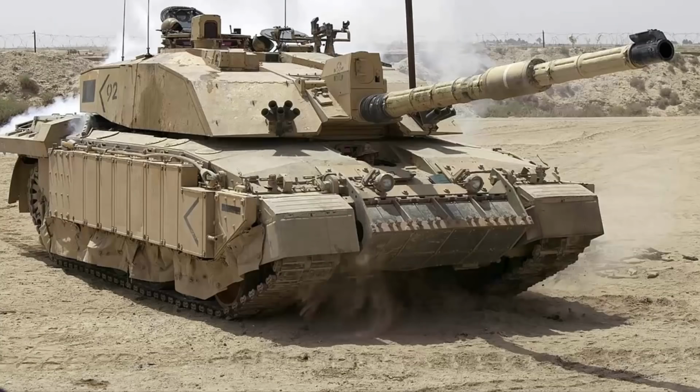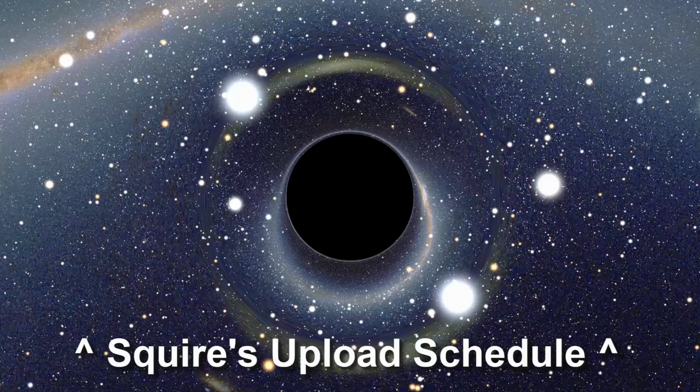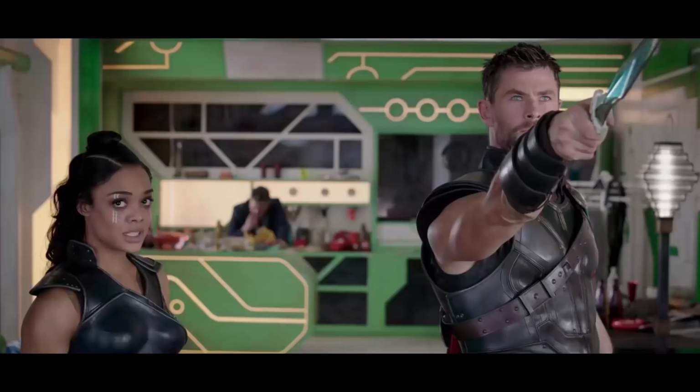So, behind the lower front plate of the Challenger 2, secret British technology has led to the creation of a wormhole. All shells penetrating the lower frontal plate will immediately be sucked into this vortex, and the other end of the wormhole, commonly known as Squire's upload schedule, comes out just behind whichever tank or missile silo dared fire at the Challenger 2. To Soviets or Middle Eastern terrorist organisations, this wormhole is more commonly known as the devil's anus.